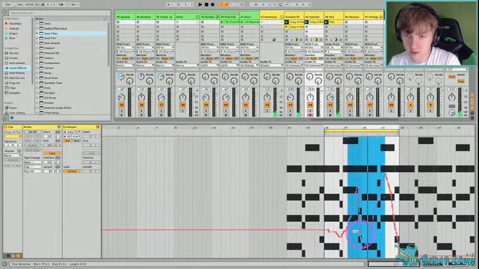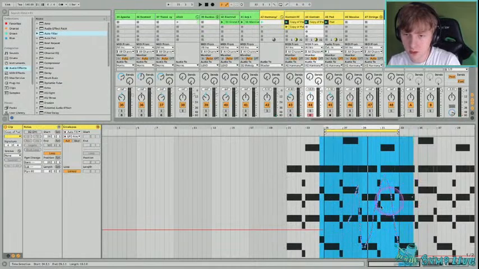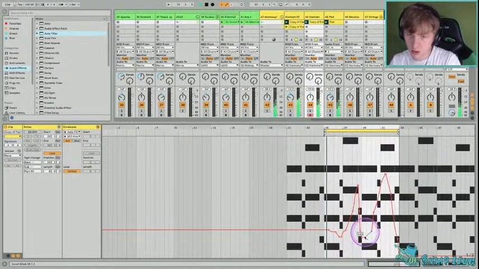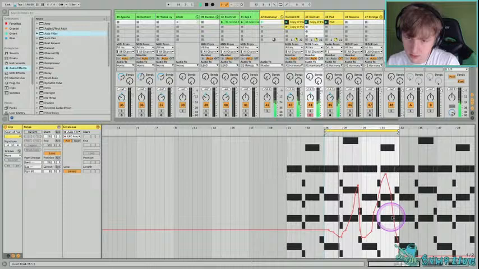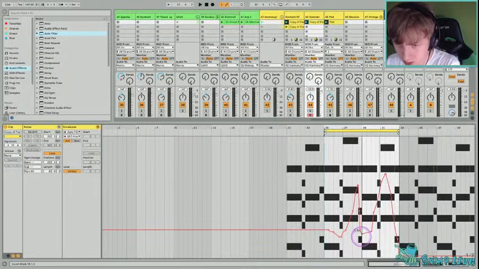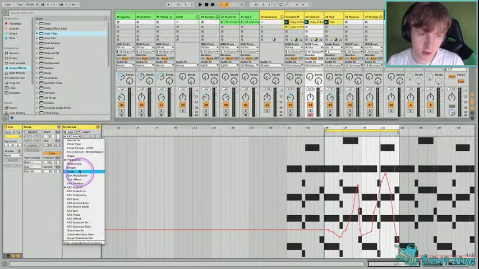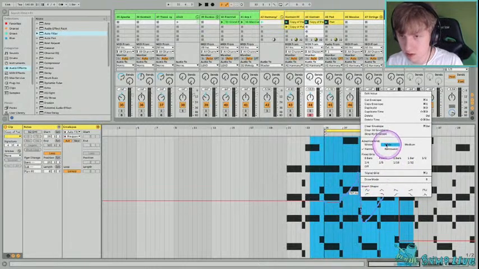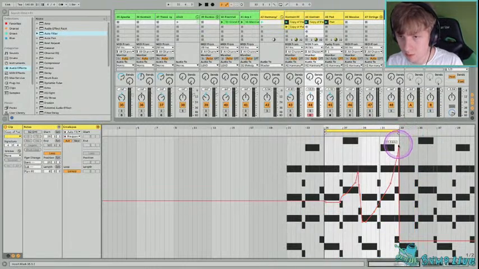I don't want it to go down as far there, so we can use a little shortcut to simplify our envelope. I don't want it to go down to there. I want it to go about here, where it was. Not to the point where I can't hear it anymore. I think that might also have to do with the filter cutoff. Yes, let's do this to our filter cutoff envelope as well.